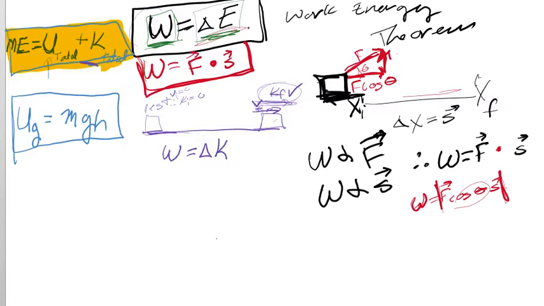Now, just so you know, work can be a change in energy. It can be a change in mechanical energy, which is potential and kinetic. It can be just a change in potential energy. It can be a change in kinetic energy. It can be a change in any kind of energy, but these are going to be the kind we're dealing with for right now. So just want to let you know any of that's possible. As long as energy's changing, work's happening. For our purposes, as long as mechanical energy of some sort is changing, work's happening. So that's all we're worried about right now.